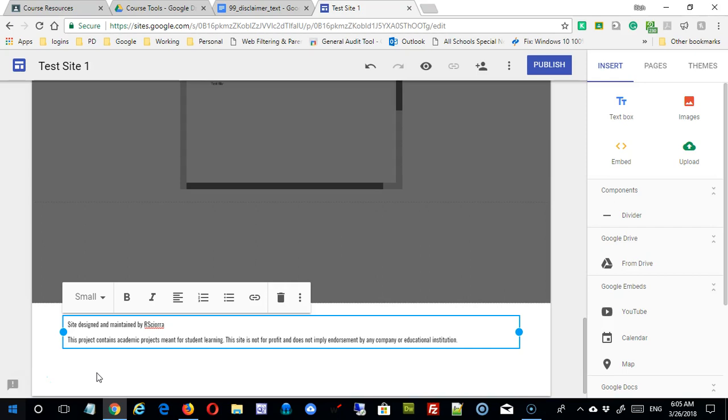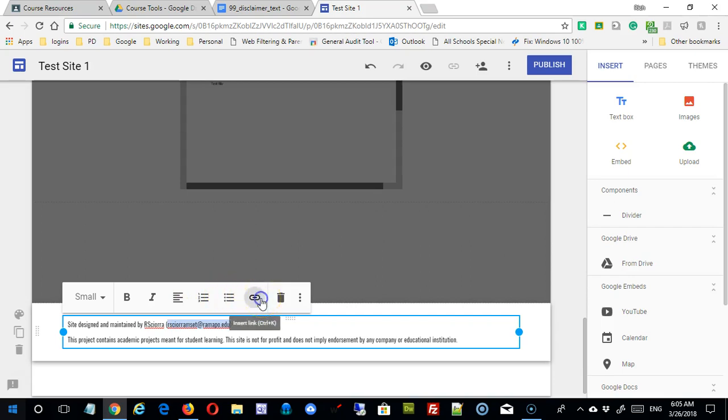And you can do this in whatever way you're comfortable, whether it be full first name and last name or some kind of abbreviation like this. But you should be credited with the site. Now what I'm going to do is maybe in parentheses put my email address so that's obvious. So rciora@ramapo.edu. Now this may not and probably won't be turned into a link automatically, but you can highlight that text, and when you hit the hyperlink, it is smart enough to recognize a pattern and should create the email address for you.